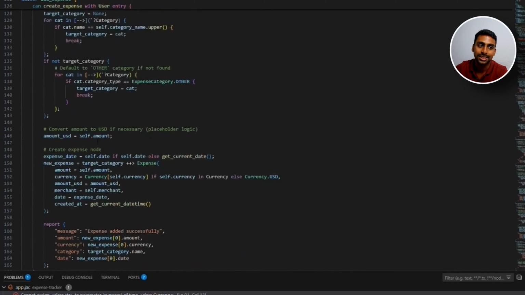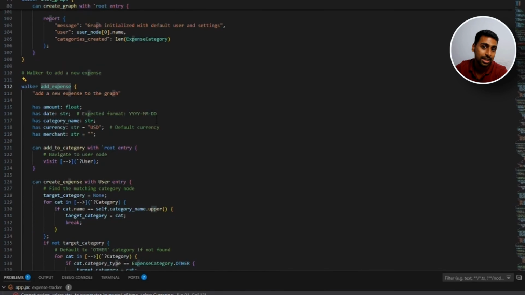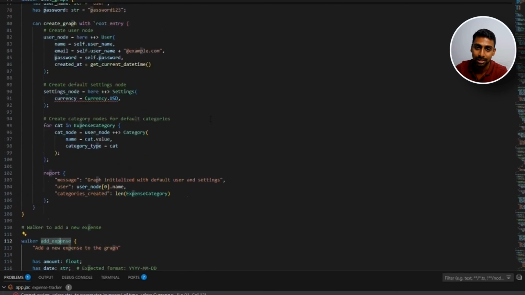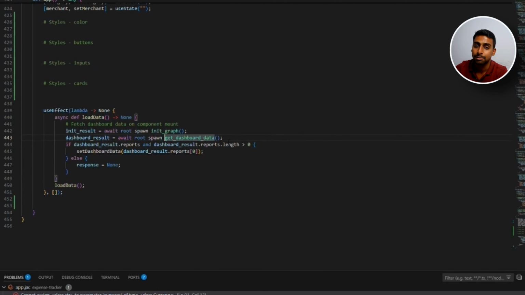Then this one was just adding an expense manually, just filling the fields by yourself, not using semantic natural language text or an image. So these things need to be done. We are initializing the graph already, that's what we did last week with this load data. We initialized the graph, and also we are getting the first data in the dashboard from previous sessions by the user.